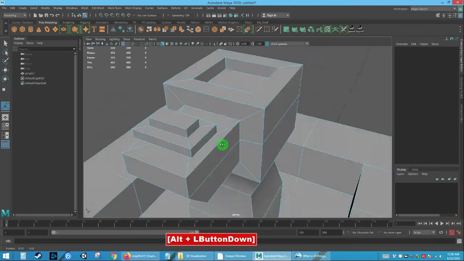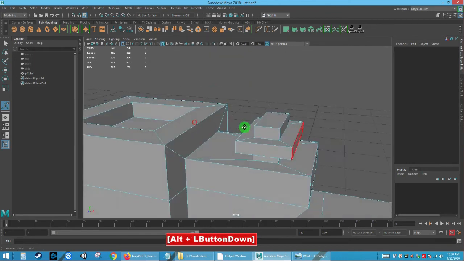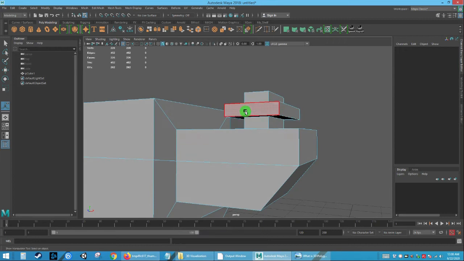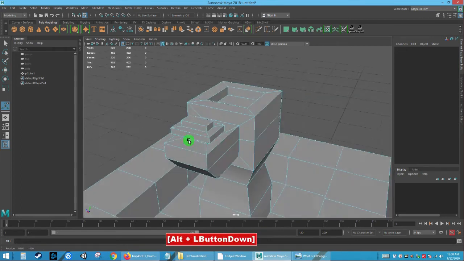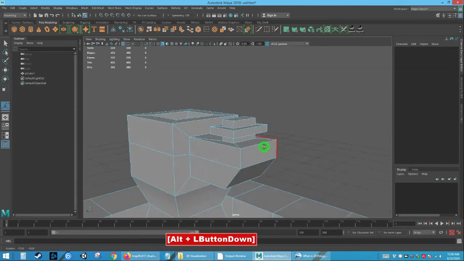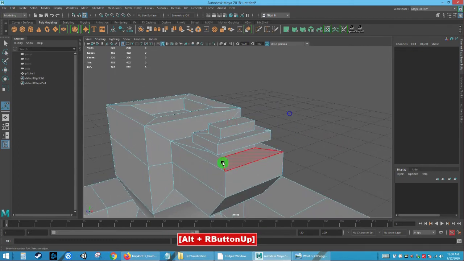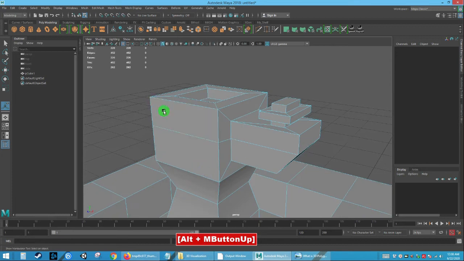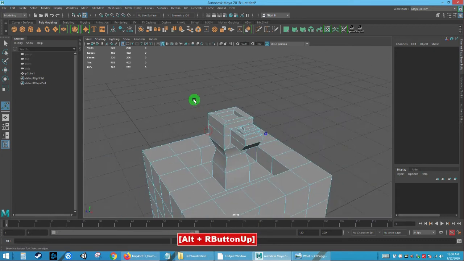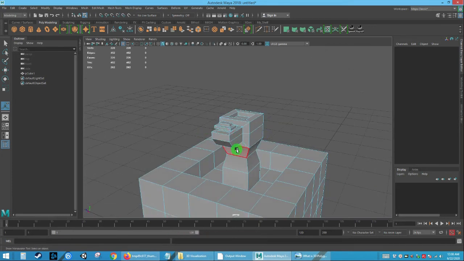You notice now I am able to create some extrusion on the side. So that's another way you can use extrude. It's not just one surface going up, you can also do it on the side as well. Alright, so that is extrude.